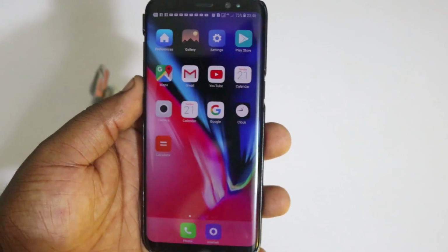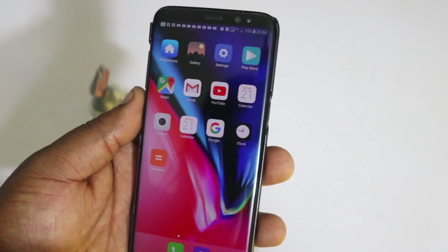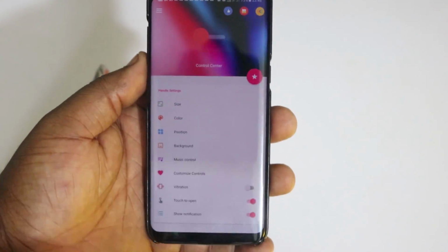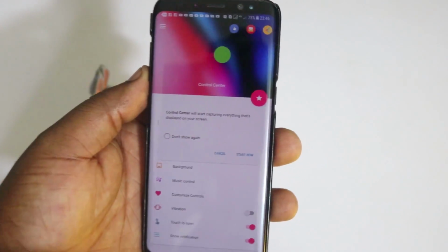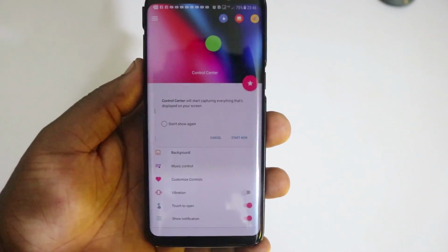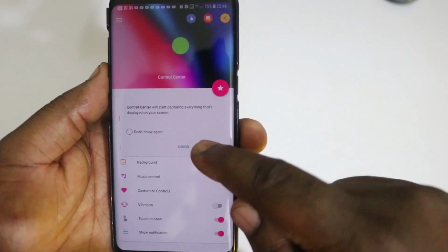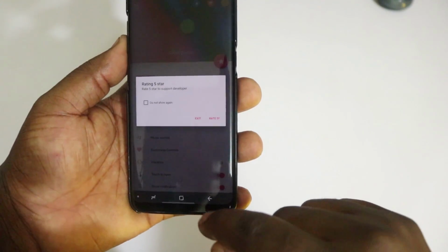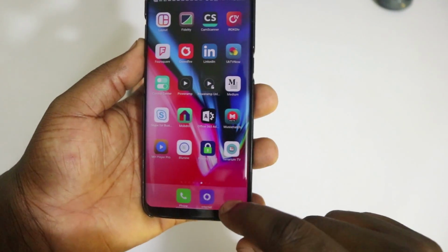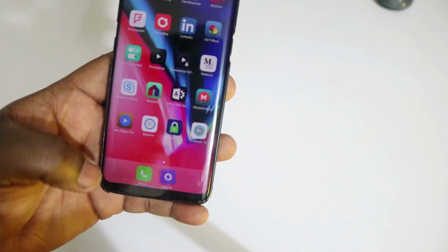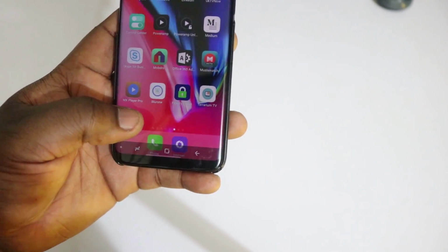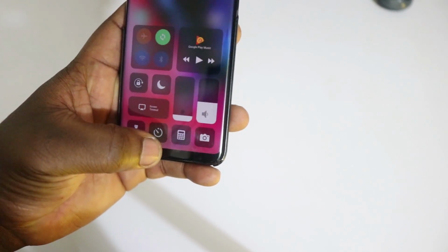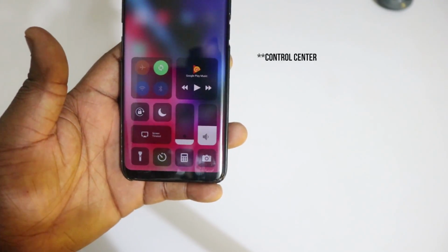Well, the next thing we want to do is set up the Control Center. So this is our Control Center app. We launch the app and it brings us into this. You want to first turn this on, and accept most of the criteria there. You want to say start now and go to the home page. What we're trying to achieve is to be able to swipe up from the side here to view our navigation bar in the cases where we need it, and swipe from the middle to view our notification center.